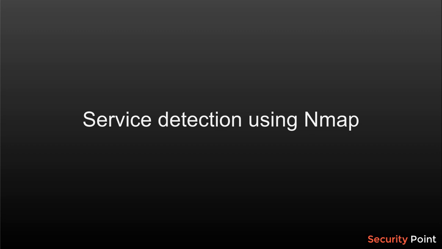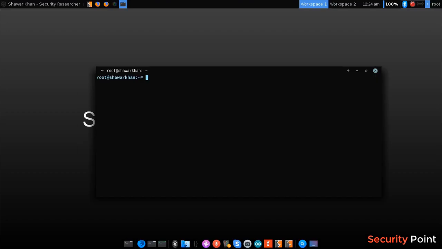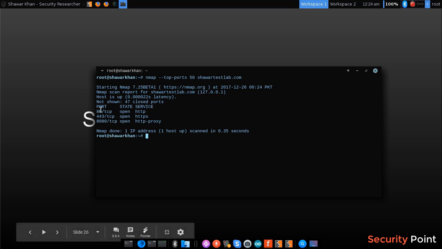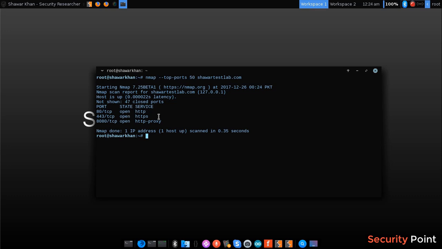In our previous lesson we learned how to perform a normal port scan against a target. In this lesson we will detect services using port scanning. This was a normal port scan. Now suppose we want to scan port 80, top 50 ports of chartestlab.com. Now in a default scan it will only show us the service that runs on that port. Like commonly port 80 is used for HTTP or Apache service.